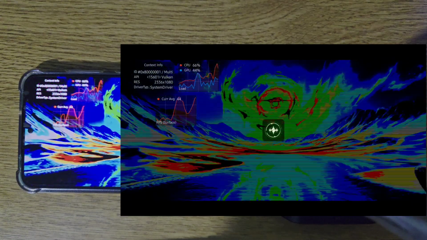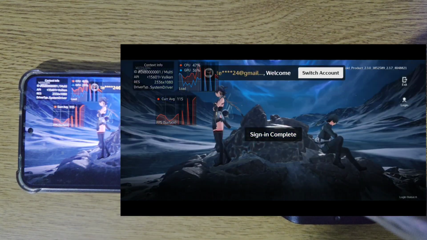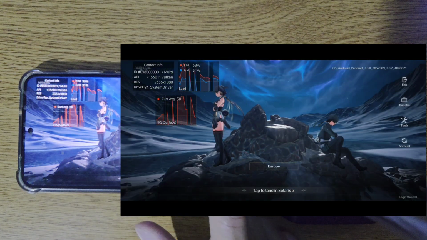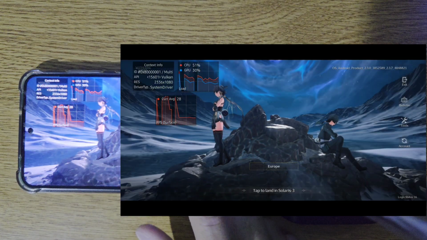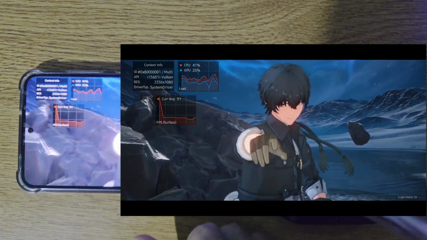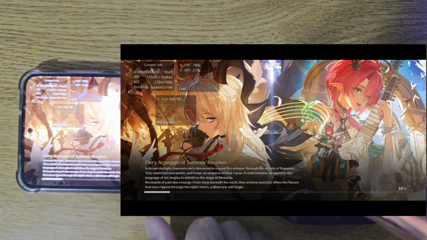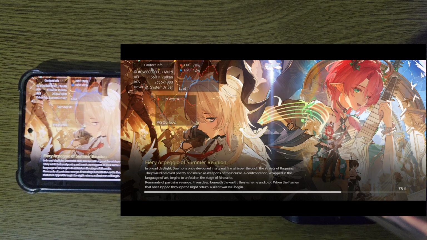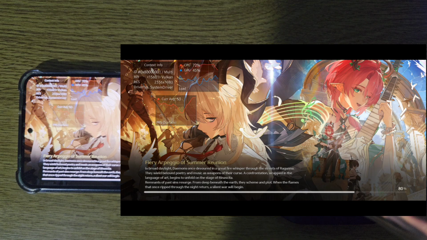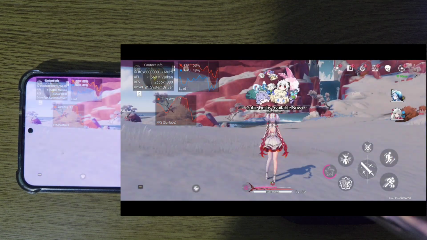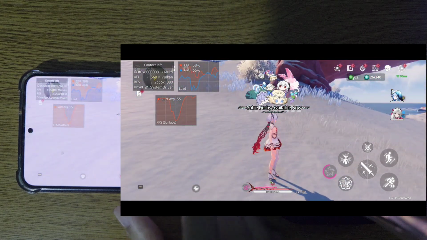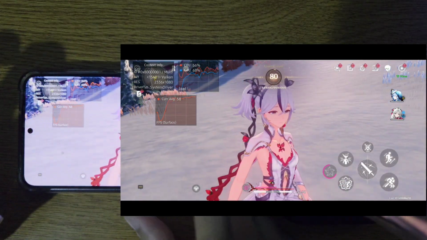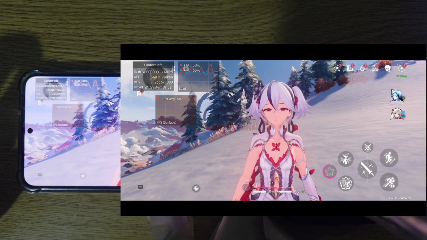Now, last time I actually made a joke. I said that there's a chance that the 8 Gen 2 will actually get better Vulkan FPS than the 8 Elite, which would mean that the developers have the older generation flagships in mind, and maybe they have these devices as the device in focus. So I think the developers are focusing on the 8 Gen 2 and 8 Gen 3 a lot more than they're focusing on the 8 Elite, which to me honestly is fine.